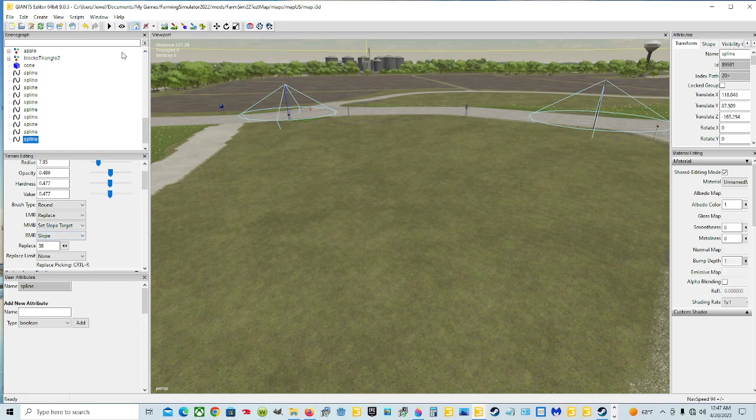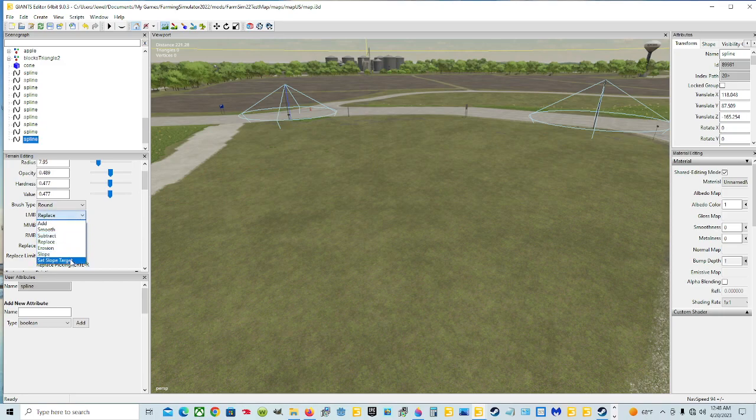Then we're going to hit terrain. And I want to replace, I'm not sure how deep I want it. Let me think. We're going to hover over this end because I want it lower, and we're going to hit Control R, and it's going to change this number here so that it makes all this go down to this level and be equal with it. So now we're going to left mouse button, as long as it's on replace still. Sometimes it changes to remove by accident.